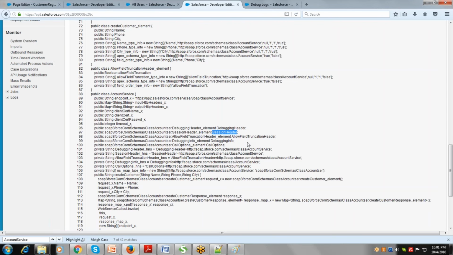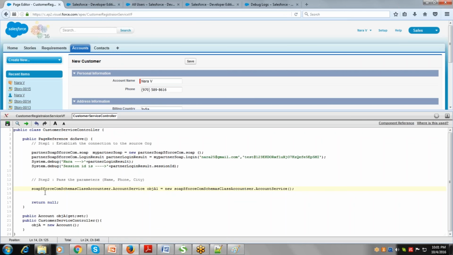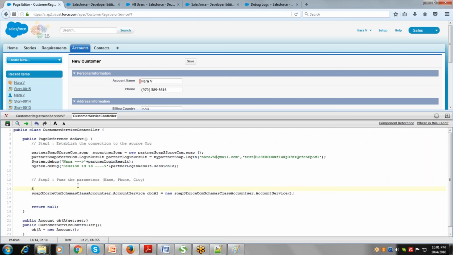So how can you do this? First, this is the session ID. Just collect the session ID, we'll use the session ID later. And you have to consider the session header element.